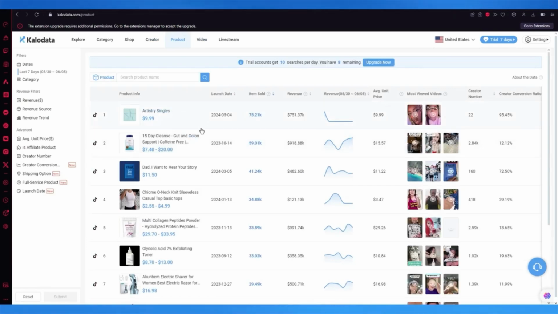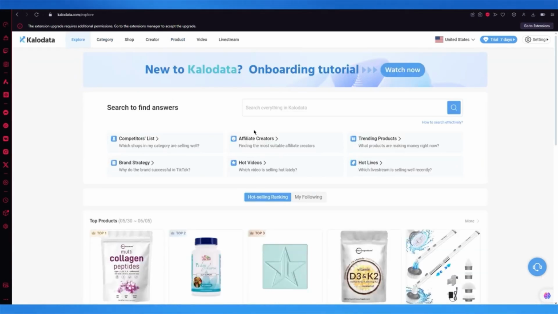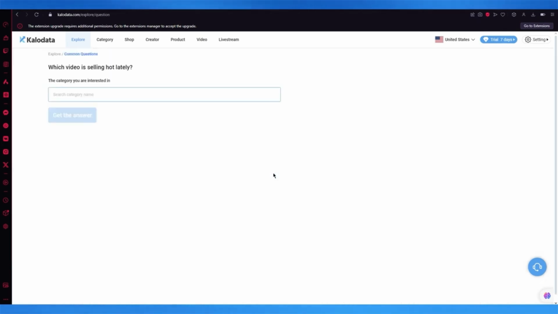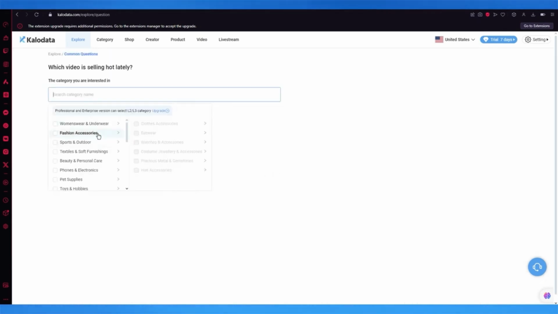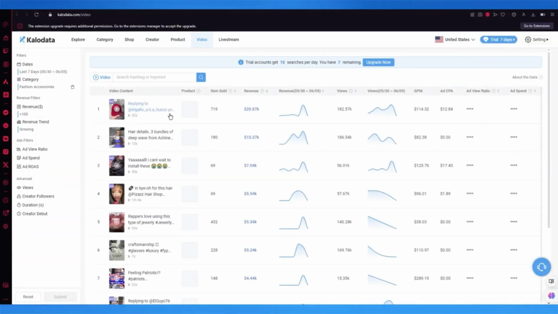We can actually see different products that are going in the top. So these are different analytics that you can follow. And then finally, you can check the affiliate creators that are with you in the competitors list, hot videos that are being searched recently. You can search a category up. So let's say I'm going to go with fashion. All right. So you're going to turn on the fashion category, get the answer, and what it does is it gives you the hottest videos that are going on for the certain set category that you've searched up, and you, just like this, can affiliate your shop too, okay?